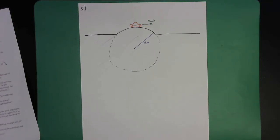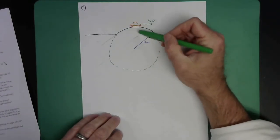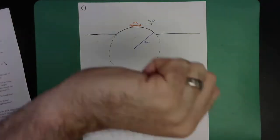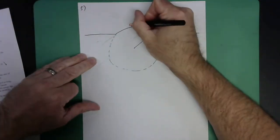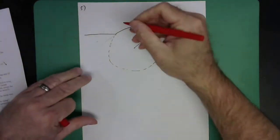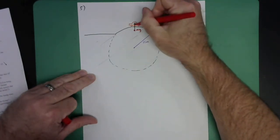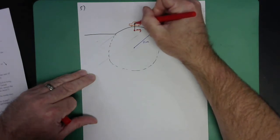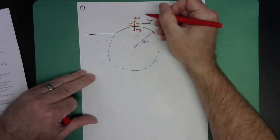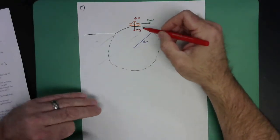And the question is, what is the apparent weight of a 600 Newton woman who is sitting in the car at that point? And so you say, well, if I think about the forces acting on the woman in the car, there she is. I've got a gravitational force, and then contact forces, she's touching the seat. There's going to be a normal force pressing up on her from the seat. And that's all we have. We're going at constant speed. We don't have any tangential acceleration here. We're going at constant speed around the circle.